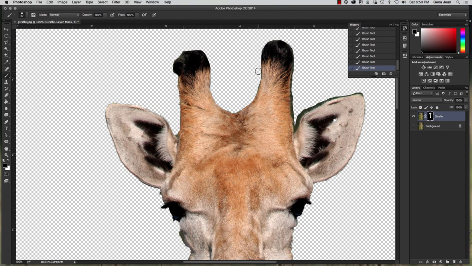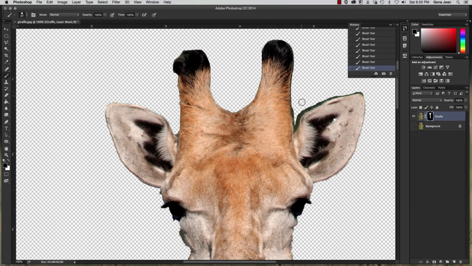get your selection where it needs to be, because quality when doing selections is extremely, extremely important. If you do a bad job on a selection, it is going to be very apparent. And yes, I'm taking off some of the hair on his ears here, and that'll be okay, because if I leave those little bitty tiny ones, it'll be too easy to see. And I've got my brush too large here, as you could tell. I wasn't able to get in there like I needed to until I made my brush smaller. Once I made my brush smaller, then I was able to get down here and make the selection I needed to.